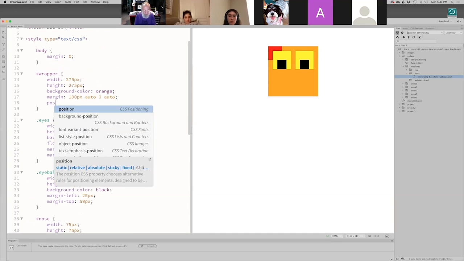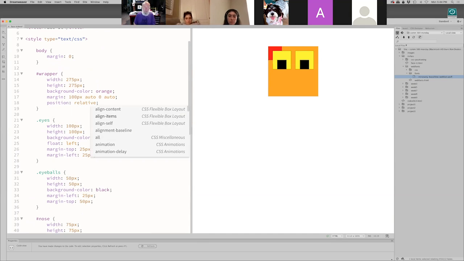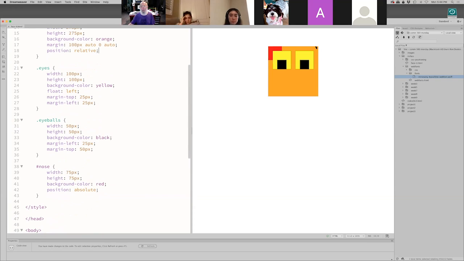position of relative. And so remember, what makes relative unique is that if you don't give it any positioning, it behaves like it's a normal document flow. Okay? So I'm not going to do anything else but say you have a position of relative, but I'm not going to give any top, left, right, bottom parameters. So it's just going to say exactly where it is. But it does define the square as what the nose will now relate to.